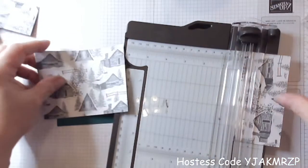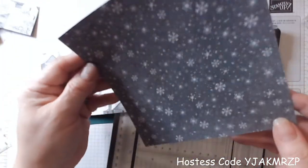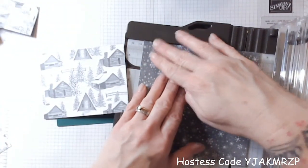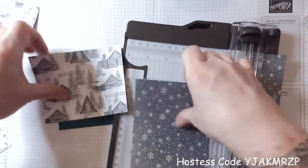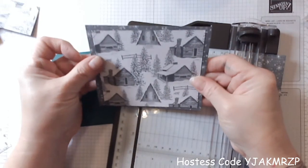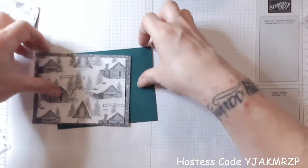All right, so then I have the cabin. Now I'm going to take this other beautiful piece from the package. This is the beautiful snowflakes and the glitter. And now this one I'm going to do at 5 1/4 by 4. So what this is going to do for me is give me that glittery glam layer around the card, just like so. And I love that. I think that's gorgeous. All right, so let's set that aside. See what we have happening now.